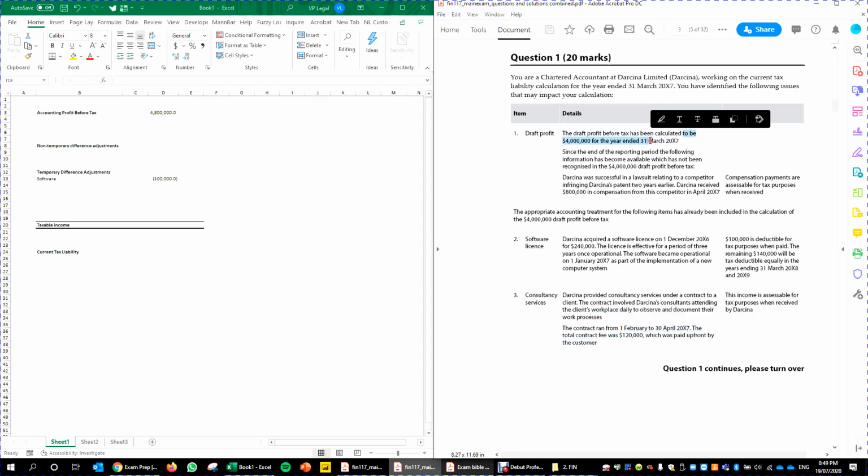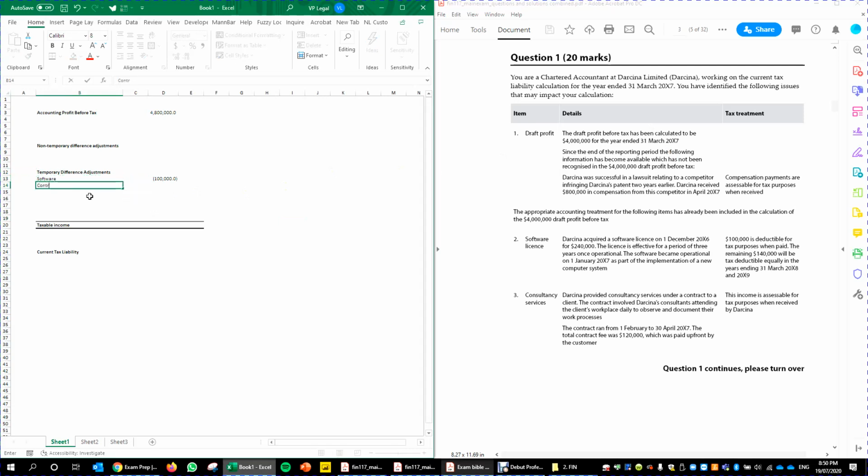Now, if we look above, the financial year of this client is for the year ended 31 March 2017. So they're not on a June year end. So if you think about it, in that year, they would have only recognized 2 months, so February and March, when in reality the total contract goes from February, March, and April. So even though they've received $120,000 in cash, they would have only recognized $80,000, or 2/3, for the 2 months out of the 3, up to the end of March. So in their P&L, what they've got is contract revenue of $80,000.